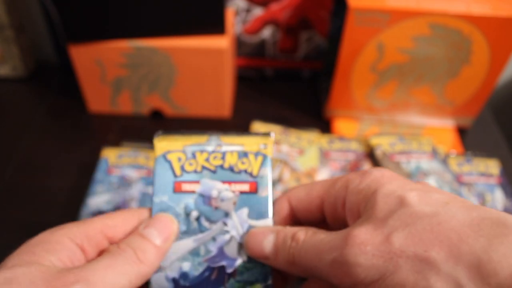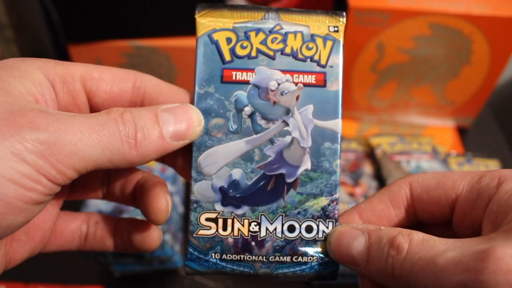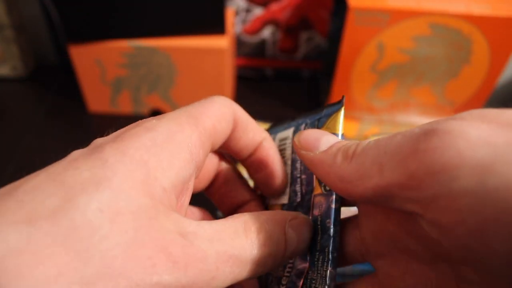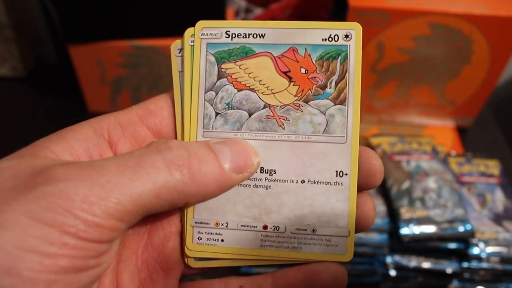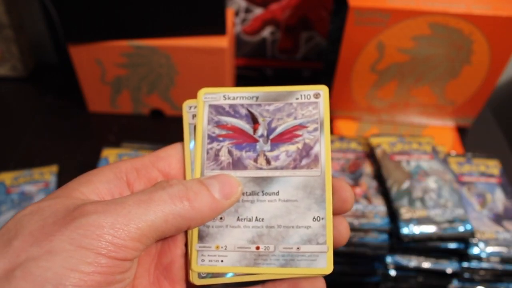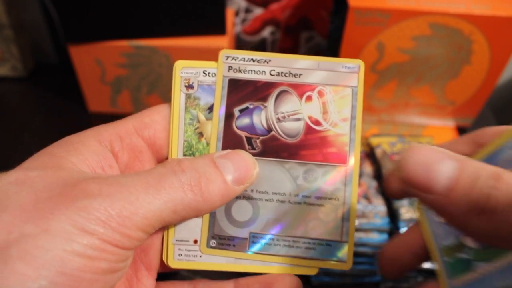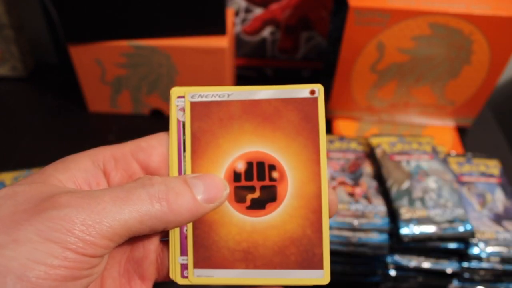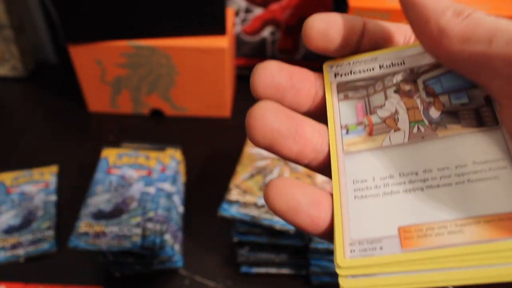Alright, let's get this show rolling. Artwork. Looking good, Sun and Moon. Okay, we see Spearow, Fomantis, Marlow, Scraggy, Poliwag, Pokemon Catcher Reverse Holo, Stoutland, Fighting Energy, Golbat, Energy Switch Trainer, Professor Kukui Trainer.